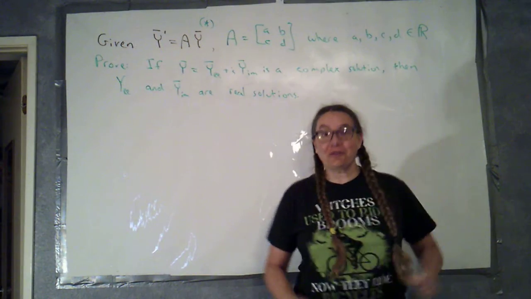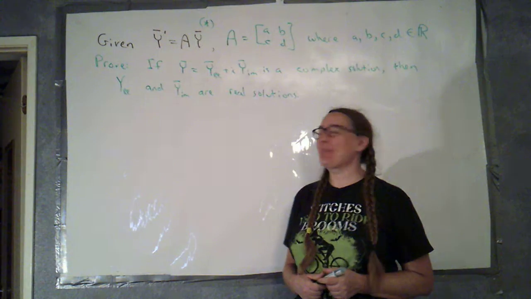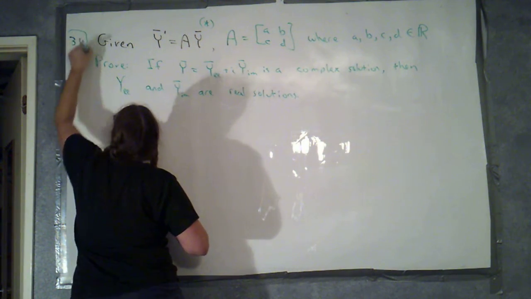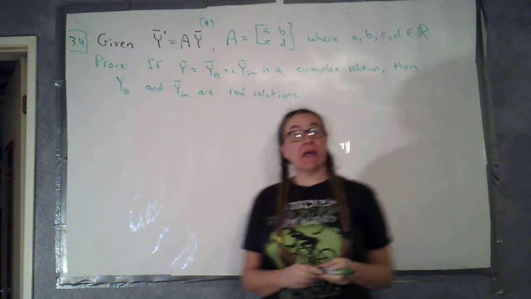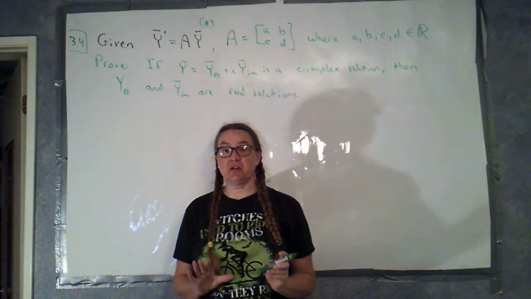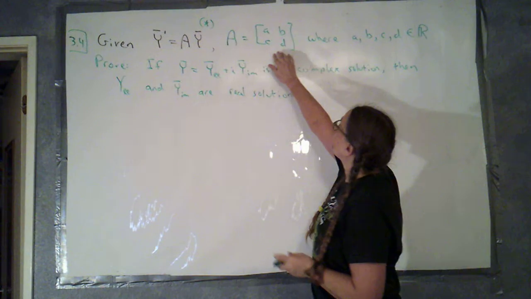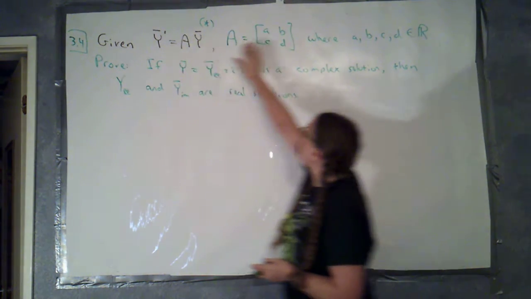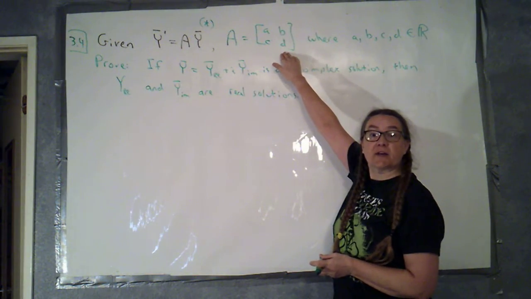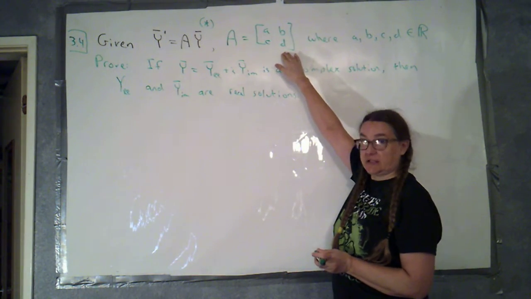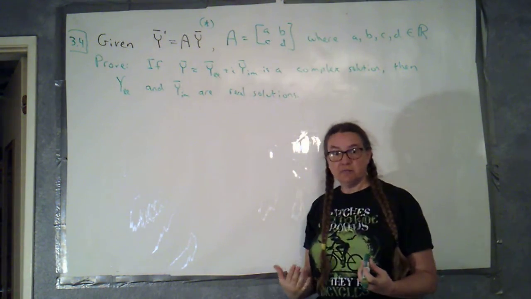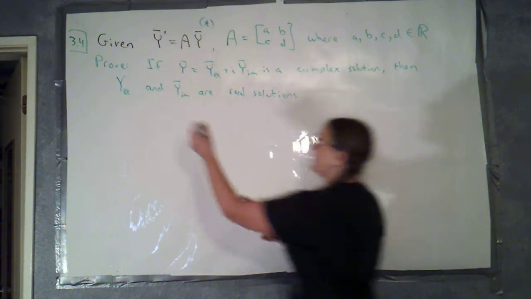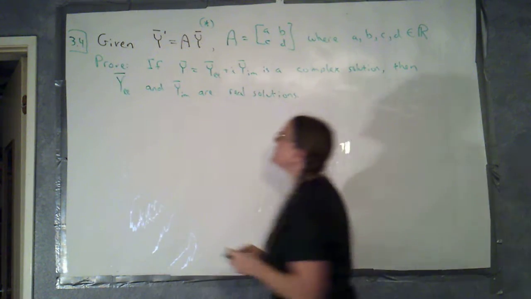Okay, welcome to the third installment on the lecture on section 3.4. We are still working in section 3.4 here. What we had done last time is we had found a complex solution to a differential system, a linear system like this, y prime equals A times y, but where A was a real valued matrix. So we had found ourselves a complex solution, and I had stated that the real and the imaginary parts would be real solutions. Okay. So that's what we're going to prove.